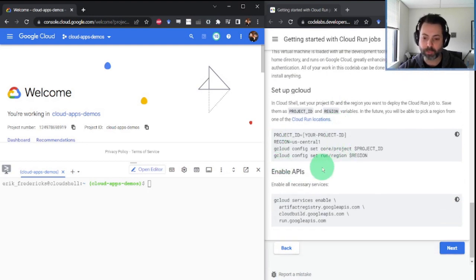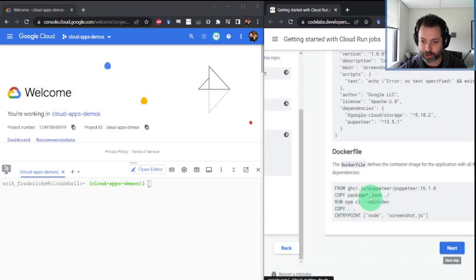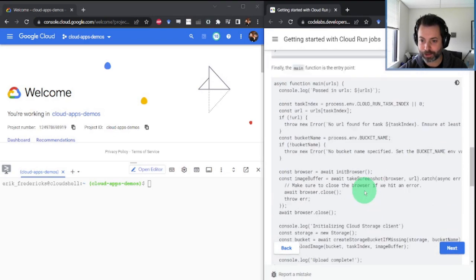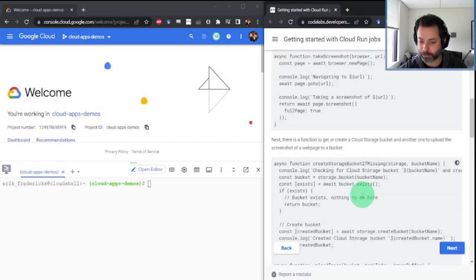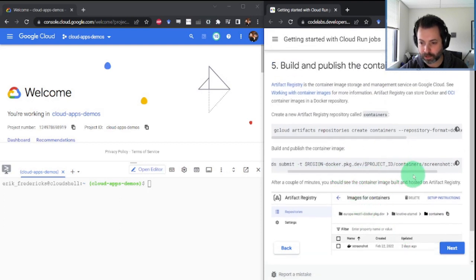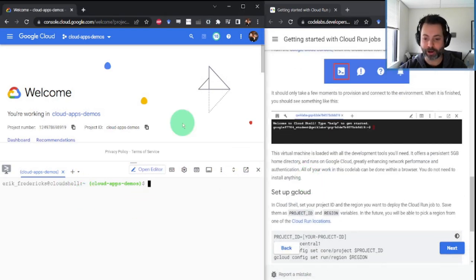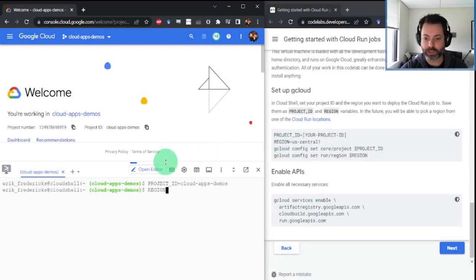Now, probably not strictly necessary. Actually, I'm trying to remember if they even make use of this later on. Because they set the region, they set the project ID in the Cloud Shell, and I'm trying to see, maybe I'll use the region. Okay, so we do use it later on. Just wanted to make sure that this was actually an activity that was worth doing. But all right, so let's go ahead and say project ID equals, oops, got a space in there. So there's my project ID, and then we're going to set our region equals US Central 1. Good enough, close enough.